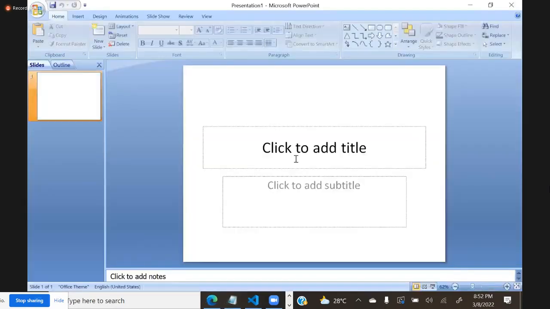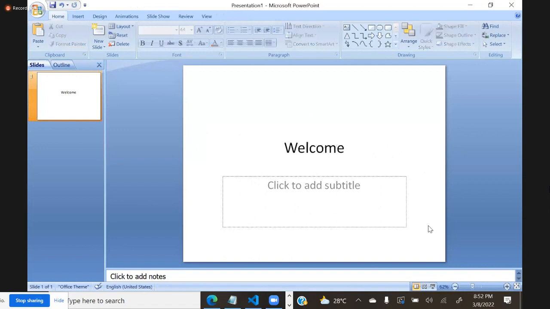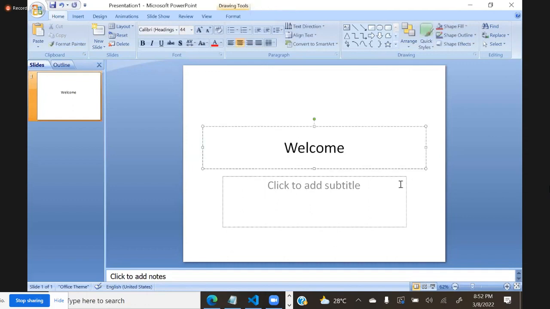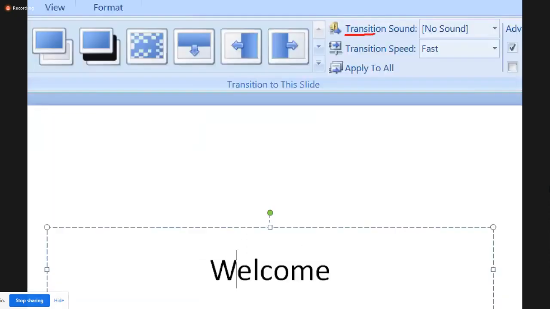In PowerPoint, suppose I typed welcome and I want to put animation for it. Then you don't need to write the animation. Ready-made effects will be there. You see animations and you see transition. The word transition comes from this concept only: transition speed, transition sound.